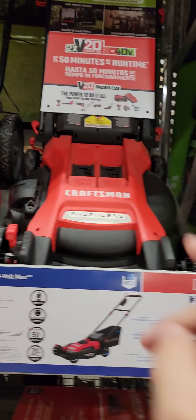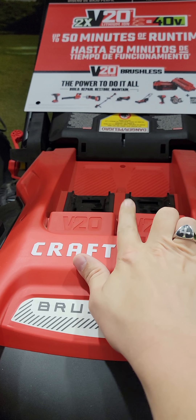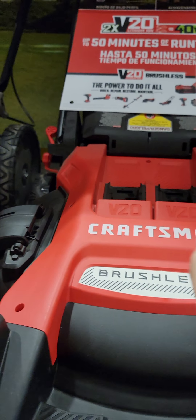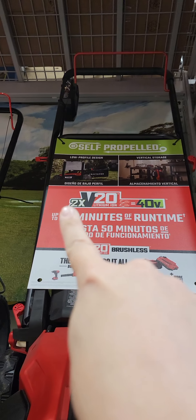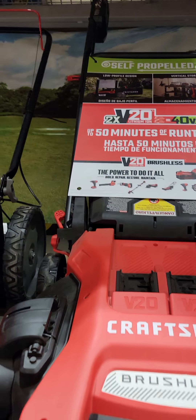That's all we have for you here at Lowe's. We'll hit Home Depot probably tomorrow. Before we're done, I want to point out: about a month ago I did a video on a Skill lawnmower and said it was 40-volt, and people told me I was nuts because it's not 40-volt. Well, here's the lawnmower — it has two places for batteries, and 20 plus 20 equals 40. So I was right.